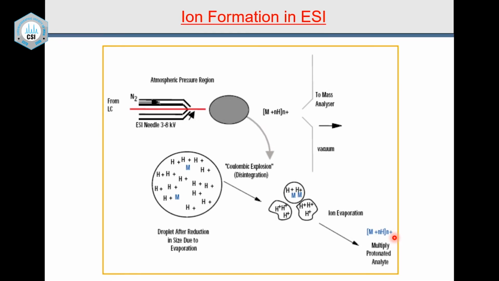In this case, it is a very soft ionization. There is no electron bombardment. So your neutral molecule reacts with a proton which is present in the solvent, in the solution front, and that proton is transferred to the molecule to give an M plus H ion. So that is the process which is shown here. Around the neutral molecules, you have the H plus, and it forms M plus H. Now, if you have a protein or a peptide, if there are some students who are working on protein or peptide, you can see that many nitrogens are there.